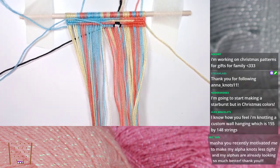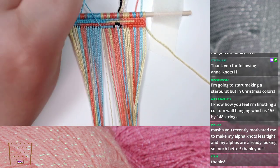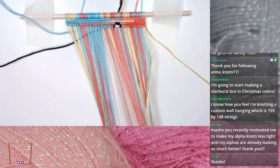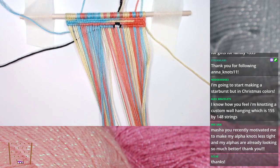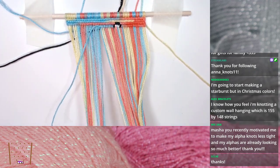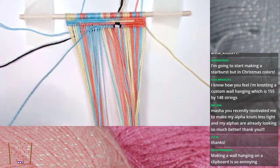My mum texted me the other day when she saw that I made the mushroom house thing. And she's like, oh, why are you still making autumnal bracelets? It's winter now. And I'm like, well, it might be winter for you in Russia. It's not winter for me yet until December hits. It's already, like, there's snow in Moscow and everything. But yeah, I think that's going to be my last autumnal bracelet, and then after that I'm heading into my Christmas sort of themed stuff. I'm not really in the Christmas mood this year though. I don't know. I mean, I guess it's because of 2020.